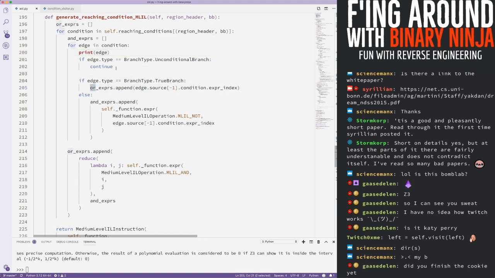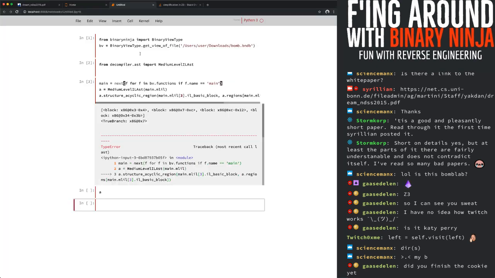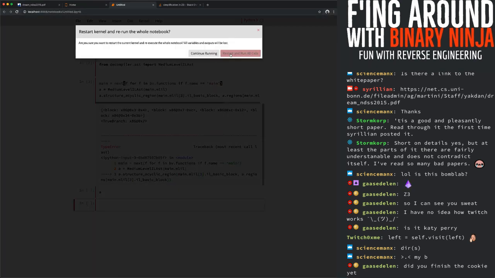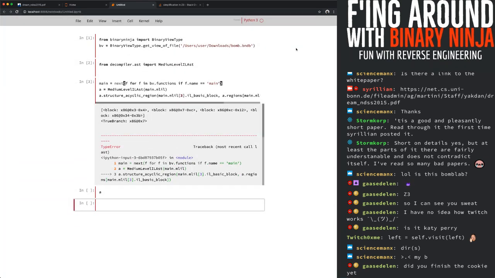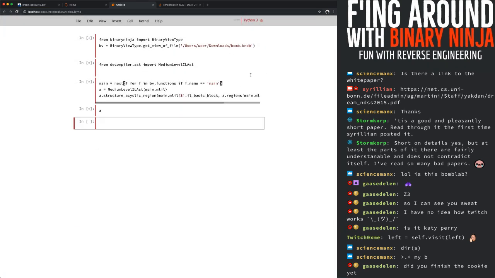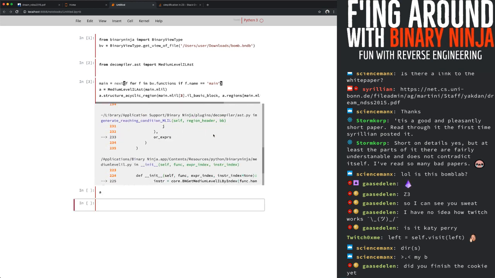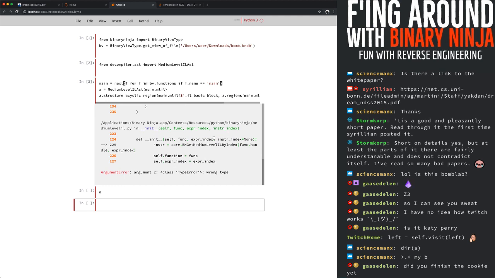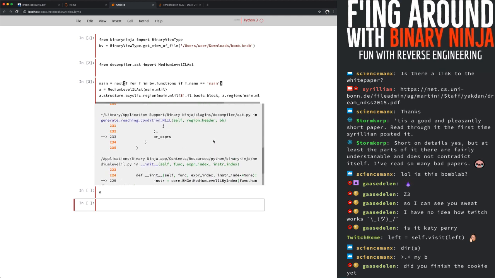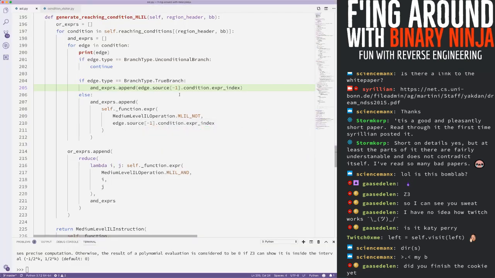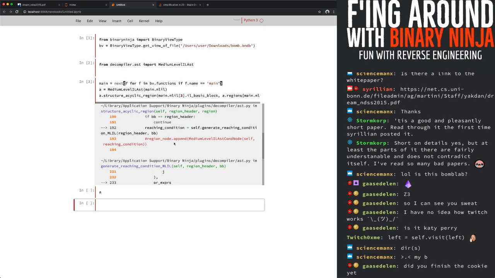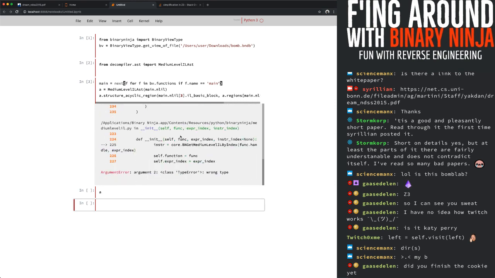Oh, forgot this one. That's the problem. Yep, more problems. Wrong type. Oh, what is the type that comes from reduce? I bet it's a list of some sort. No, reduce should be a simple thing.